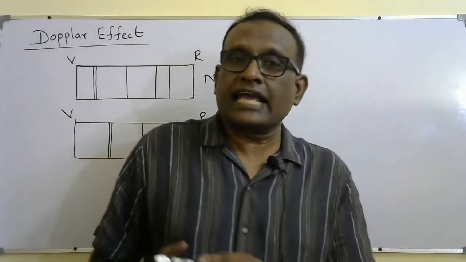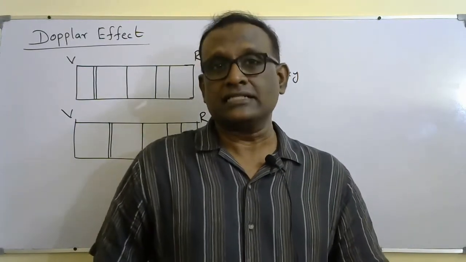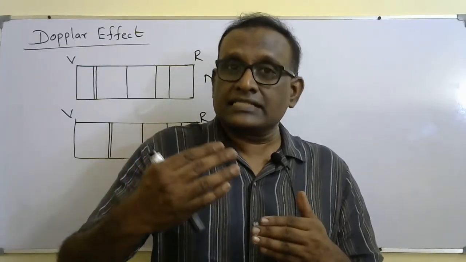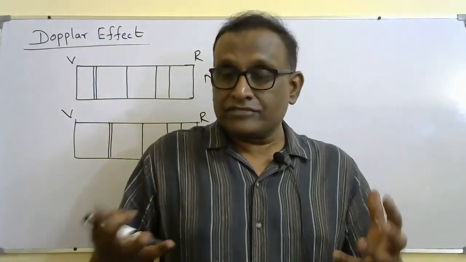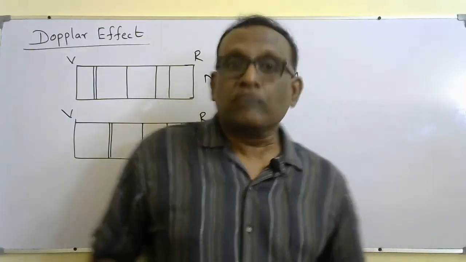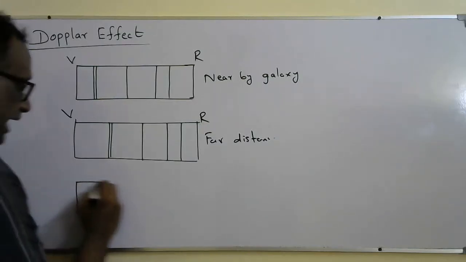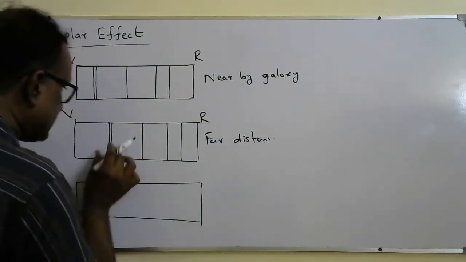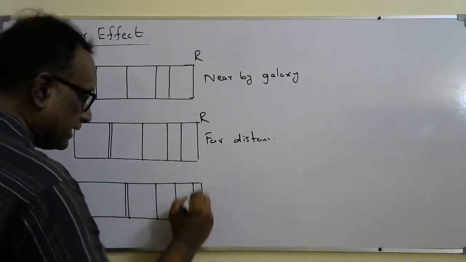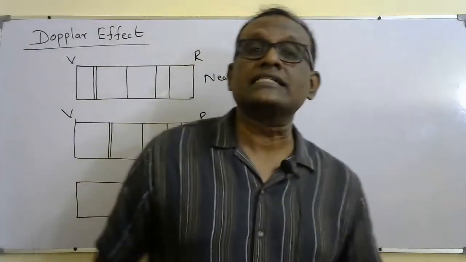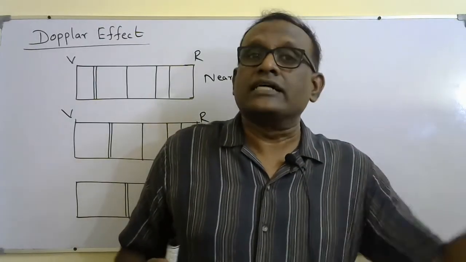So far distance galaxies have a shift in absorption lines, which means according to the Doppler effect, those galaxies are moving away from us. They are the light sources, wave sources, moving away from us. When you see another galaxy which is much farther away, the absorption lines will be similar, but this double line will be somewhere here, this single line here, this single line here. So it will have a further shift towards red color. They are moving away from us because the wavelength is increasing towards red color.